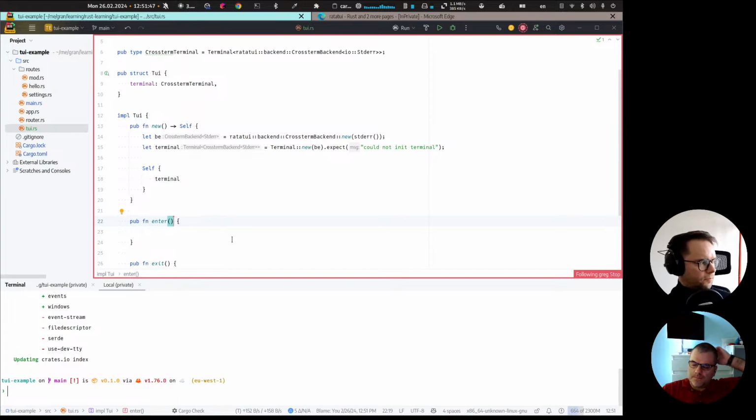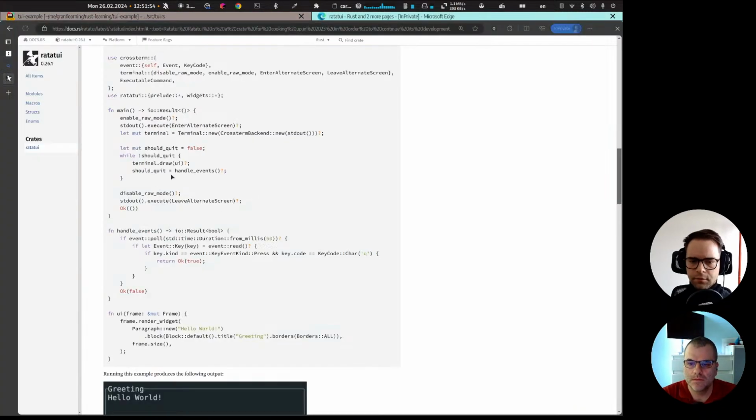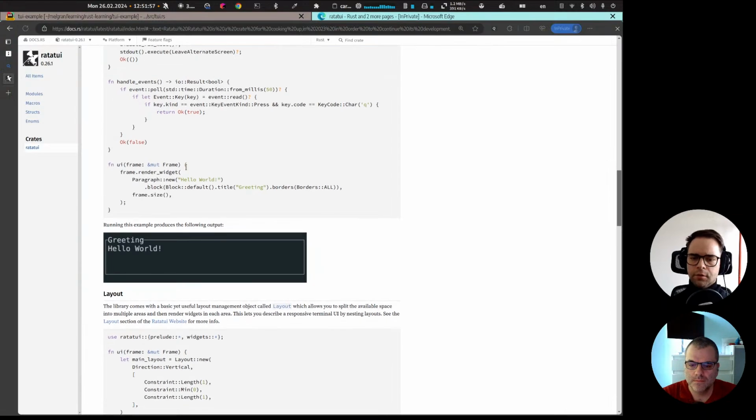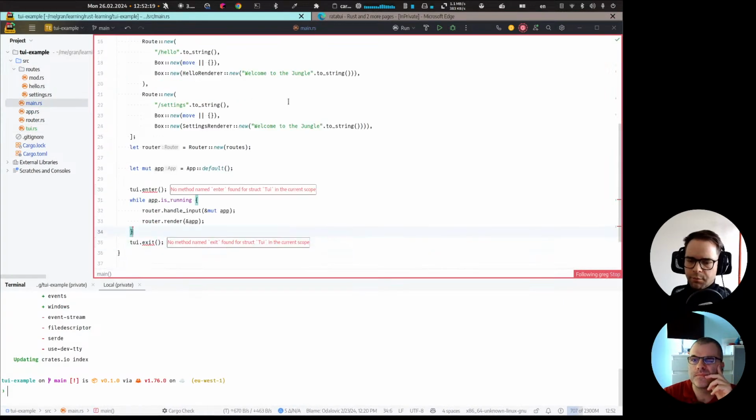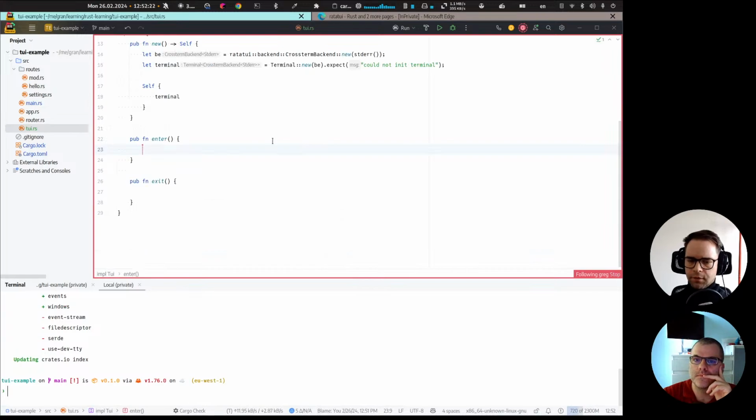There's one thing in the Ratatouille documentation: they propose to use a library called anyhow, like cargo add anyhow. This somehow simplifies these return result things, and that's what they propose to use. But let's try without any return statements here and see, because I don't know. If we're going to expect errors here, then that doesn't matter really.